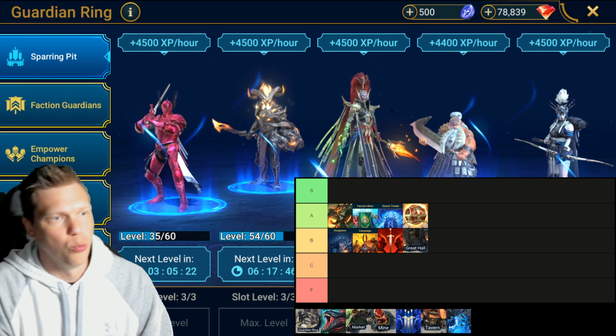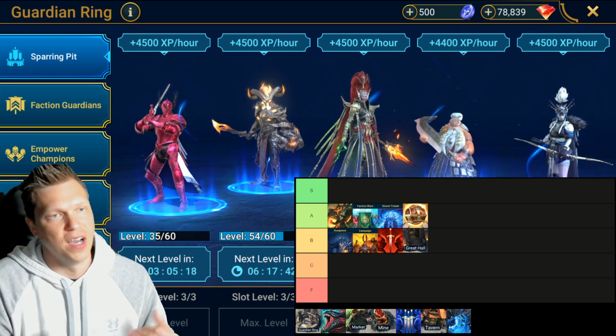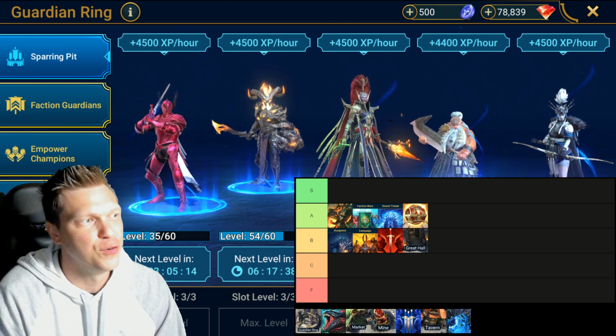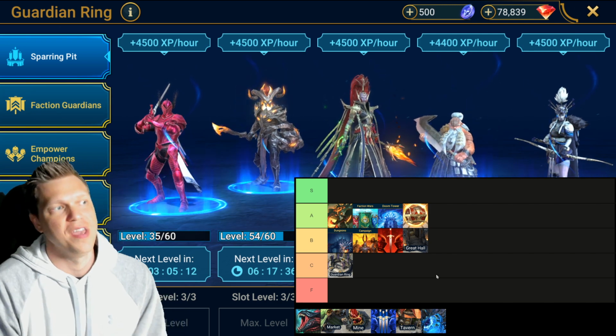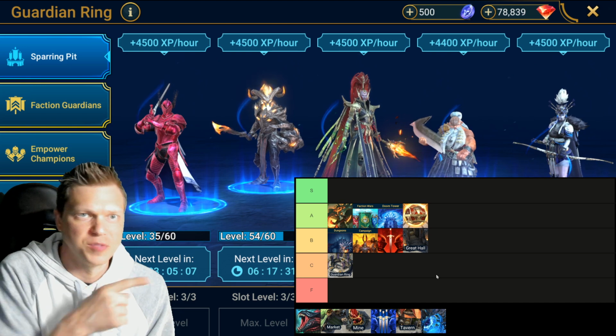Then the Guardian Ring, which used to be the sparring pit, but then they added a bunch of stuff like Faction Guardians and the dupe system and the token trader and all that. We might get our first C tier thing here in the Guardian Ring. I don't like how it doesn't auto refresh in the sparring pit.